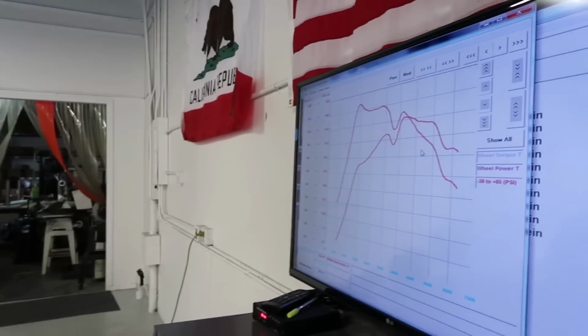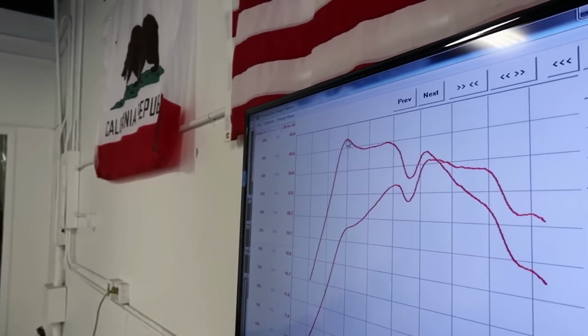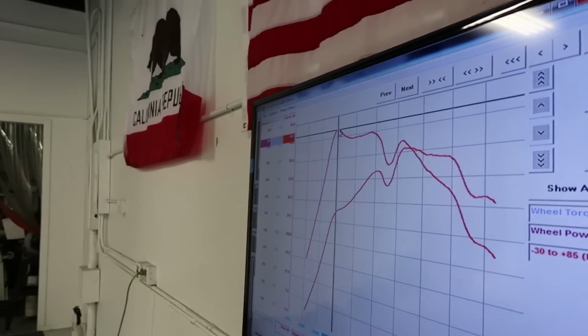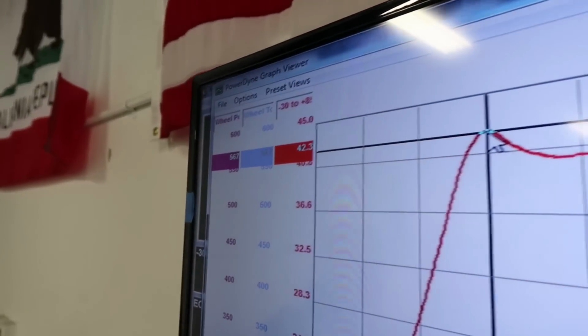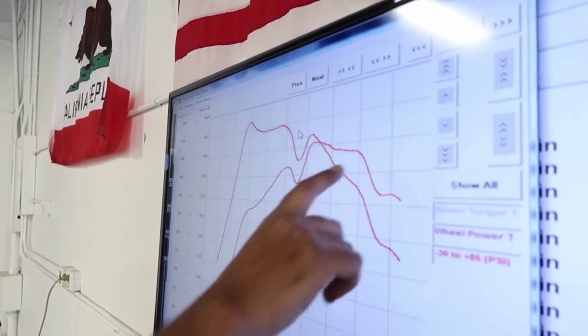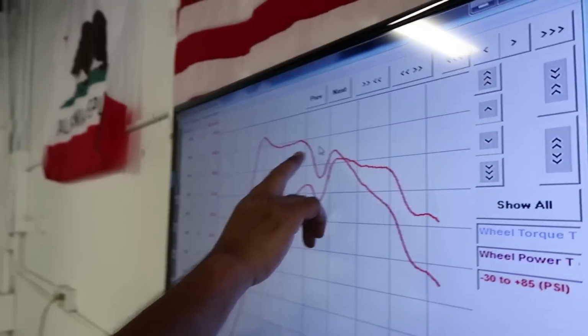Gotcha. On the 4-wheel drive, you see the numbers here on the screen. The higher curve is the torque. So it makes peak torque at approximately 3,460 RPM with an output of approximately 560 to 570 pounds of torque at all 4 wheels, which we equate to approximately in the high 600, so close to 690 pounds of torque. The horsepower curve is the curve just beneath it. You'll actually see 2 little inflections here, which appear to be a kind of a characteristic of how the car is running on this dyno.